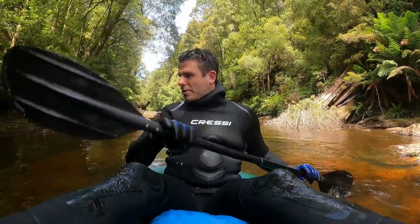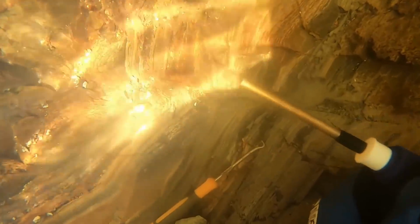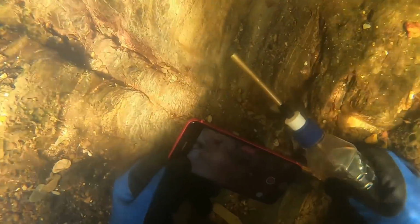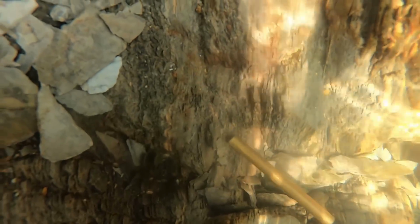That bedrock, like. The new ground almost immediately began to show chunky gold. You can see here I'm using my phone to record closer video shots for you guys, but unfortunately as the day went on my phone decided to soak up water and I lost all the footage. It was a shame because these pieces are nice chunky little bits of gold and they have a lot of shape and character to them. I'll show you guys up close the gold at the end of this video.